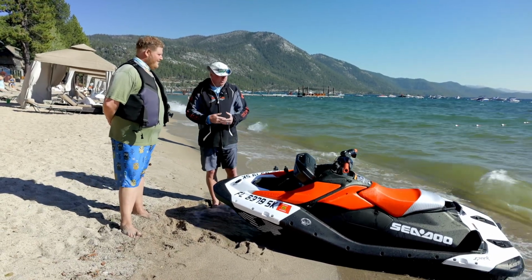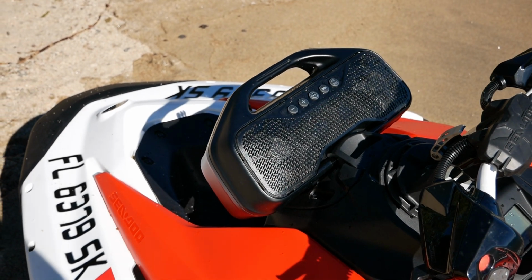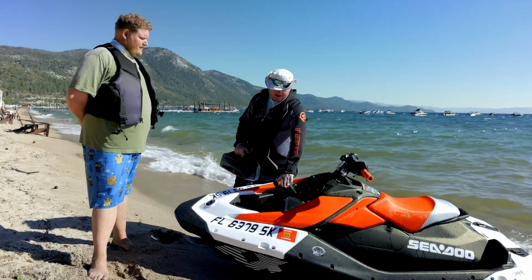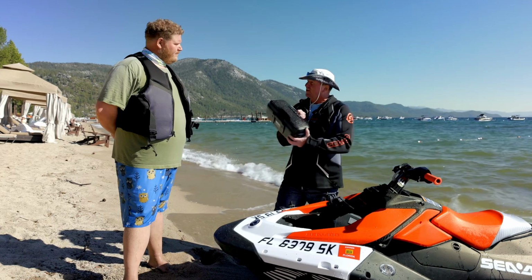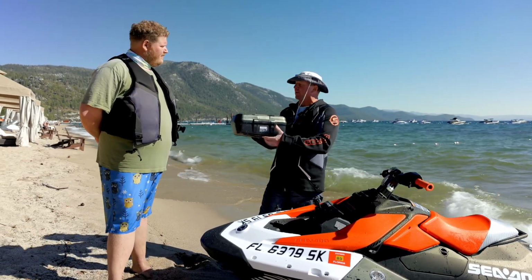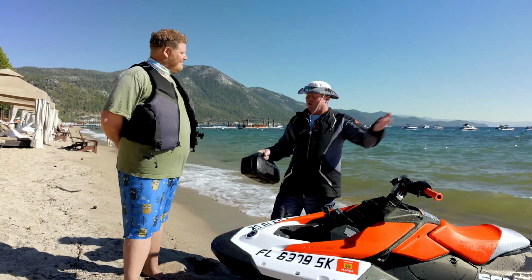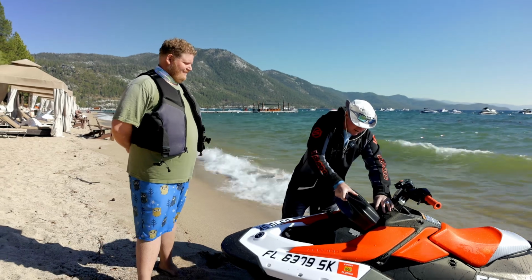Nice. And then to get you into the rhythm, we have the new sound system with a completely redesigned head here. This is very modular. You can put just a regular cowling that snaps right on top of this, or you've got the 50-watt Bluetooth sound system that you can take off. You can put this in your pool. It floats upright, so the sound's coming out. You want to put this in the shower, you could, or you go ride around Lake Tahoe listening to your favorite music. But this is an awesome feature that just pops on and off.